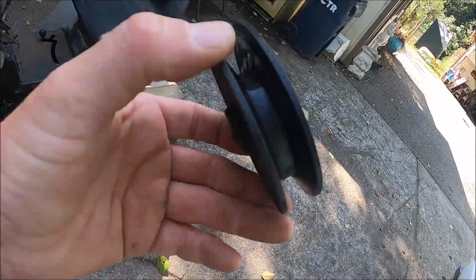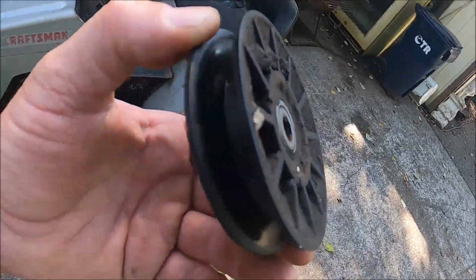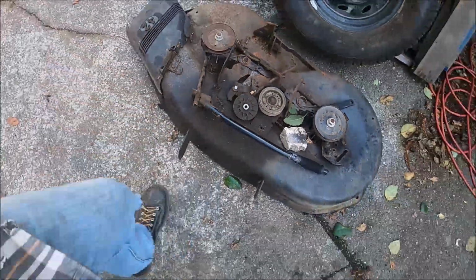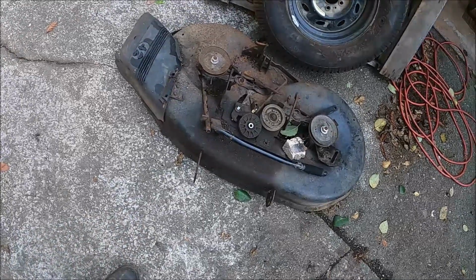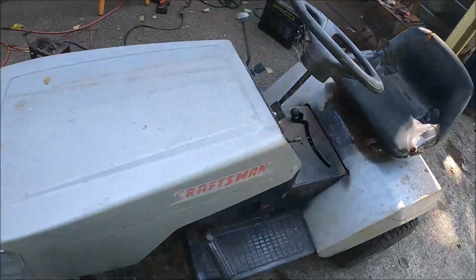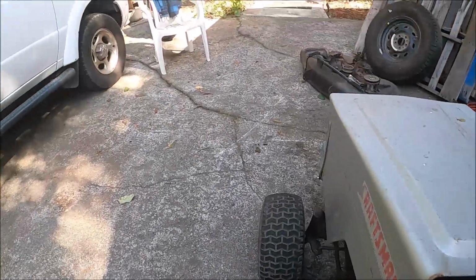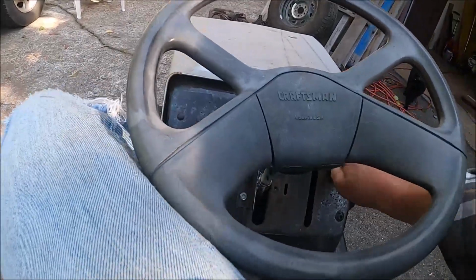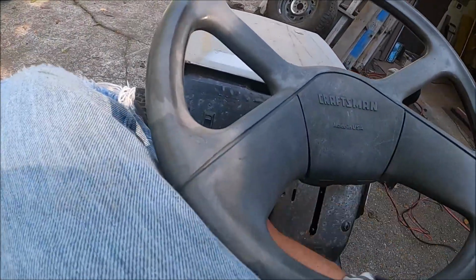So now, she drives as smooth as butter. I went ahead and just robbed one of the pulleys off of the mower deck. She runs smooth as butter now. Very happy, guys. Very happy. Oh, my seat switch. Oh, it's clutch. But look at that. It's gonna make me a liar, isn't it?